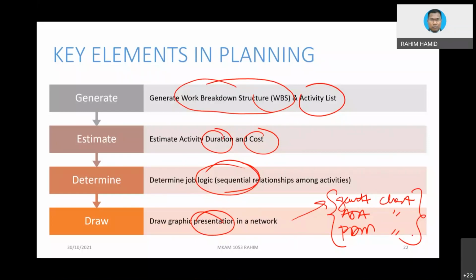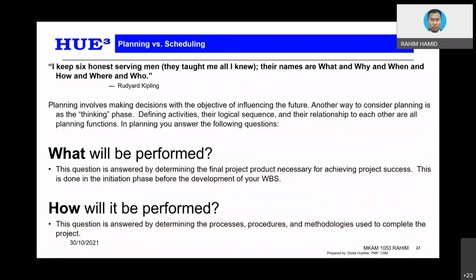Okay, then what else? Now we come to almost the end of the slide. Planning, as I mentioned, planning and scheduling. Planning and scheduling are always two words combined together. It is like monitoring and control. We cannot leave out control. We just simply say monitoring. And similarly, monitoring without control simply cannot work.